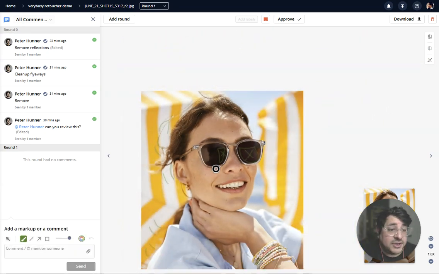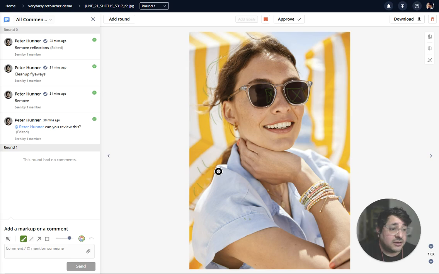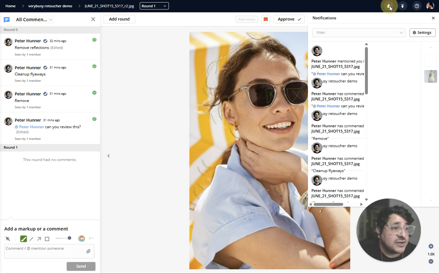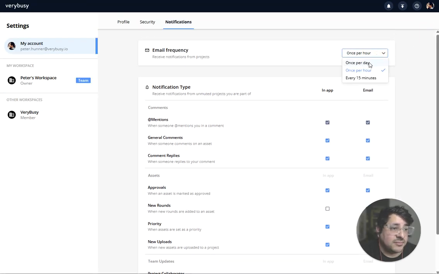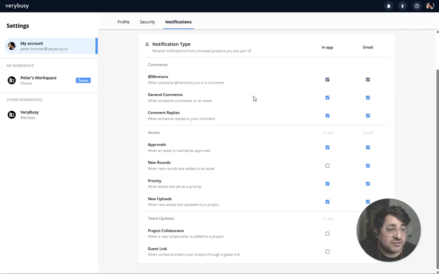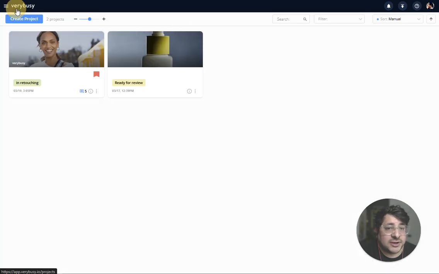Now, from here, the art director would come in and give you your next round of markups, and then you would have on your thumbnails, you'd see the new updates happening. You'd also get an email digest, depending on if you have your own account. That's another reason to set up a free account, is you can get custom notifications, which I can show you here, which is great because you can actually get them once per day, once per hour. Once per hour is by default, but every 15 minutes is also an option too, which is nice. And you can also control exactly what kind of updates you're getting.